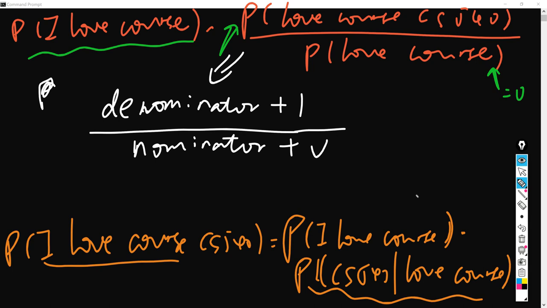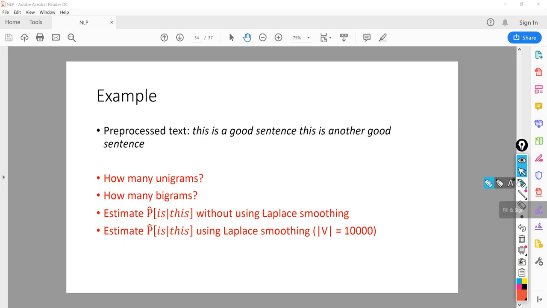This is the basic idea about smoothing, and also n-gram. So let's take a look to an example in our lecture notes. So here is the example. There is a text: this is a good sentence, this is another good sentence. So first question, how many unigrams? So we can see there is this, is, a, good, sentence. This already exists, this exists, another, then good, sentence, all appears before. So there is one, two, three, four, five, six unigrams.